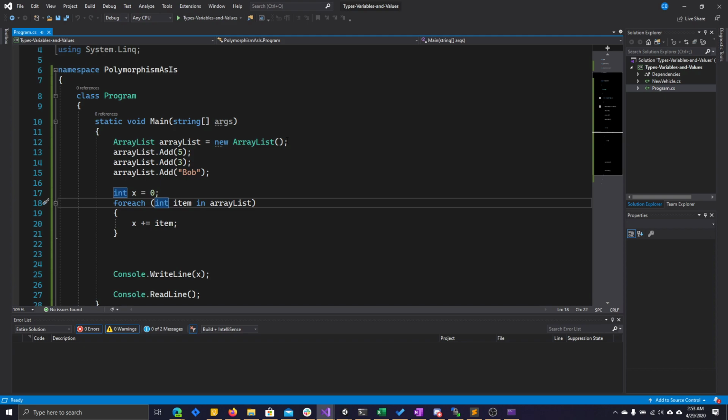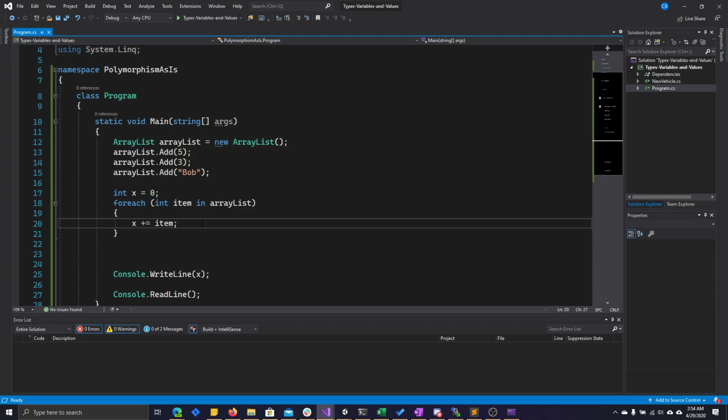Now, in short, array lists were designed to give you dynamic arrays, but they have since been replaced by lists. The expectation of the programmer is to have to pay more close attention to them, and the lack of strong typing ultimately made them volatile. Right here, as you can see, this code is totally fine technically. And if I were to use an array list and be adding things that, say, the user typed in on the fly, I'd have no protection as to what was going into this array list. I could end up with an array list that looks something like this, integers and strings, and then later on I try to perform some kind of arithmetic on it.